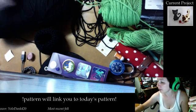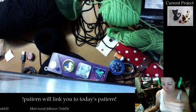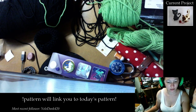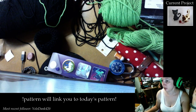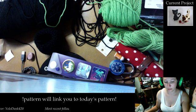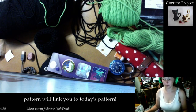And the needle. Oh no, my needle's gone. Okay, well, I guess I need to go find my needle. I'm pretty sure I know exactly where it's at, so I will be back in about a minute while I go find my needle.